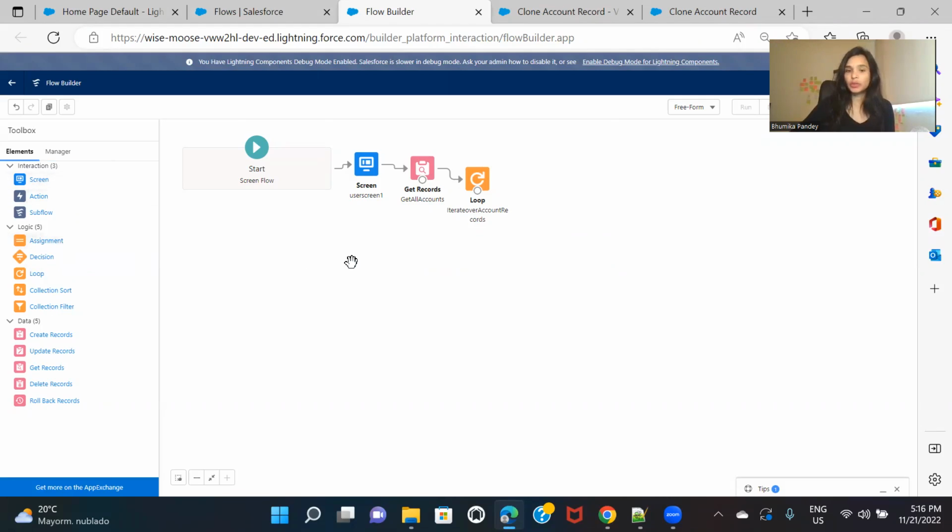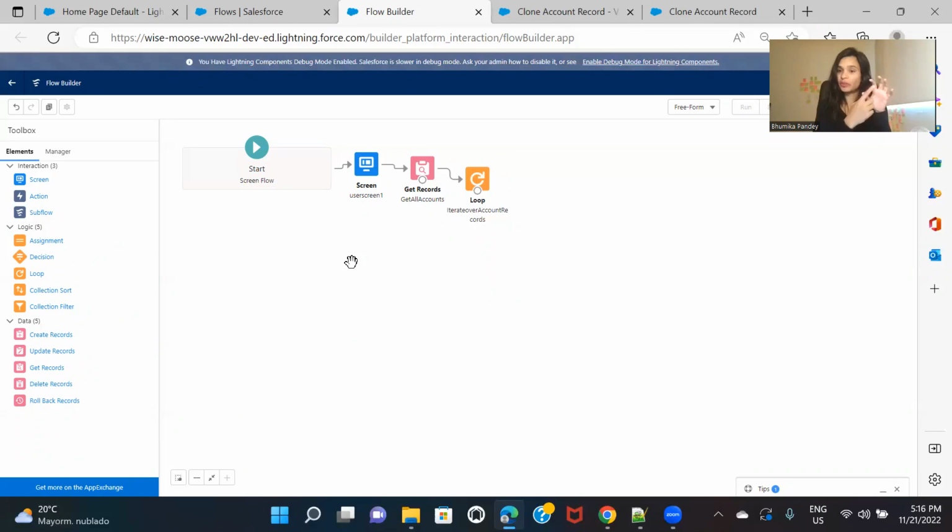So two things. Okay. So the first variable that I just talked about is the collection variable where we would be adding all the instances of the accounts. Okay. Now let's just understand this in more detail, with an example. So let's say I have 10 accounts in my system. Okay. So here are my 10 accounts that I have in my system. And here is the collection variable that I have created. Okay. So as the loop is iterating over all the 10 accounts, I want to add each and every account record to this collection variable.